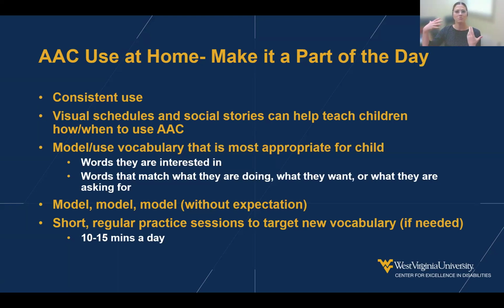And so the kiddos are like, I don't want to do that. I want to use it to talk. This is my voice. I don't want to do academics all the time. So making sure that we're using that with their interests, because it's their voice. So it's got to be their interests, their specific words that you're using. And then also use words that are matching what they're doing, or what they want, or what they're asking for.